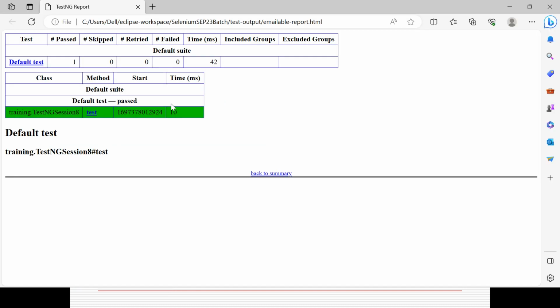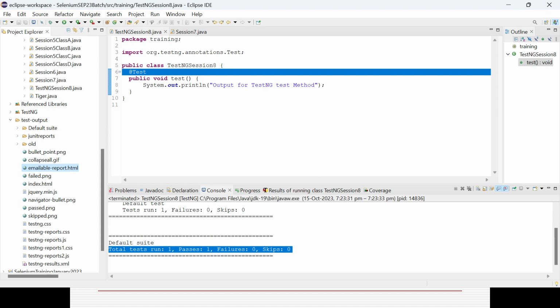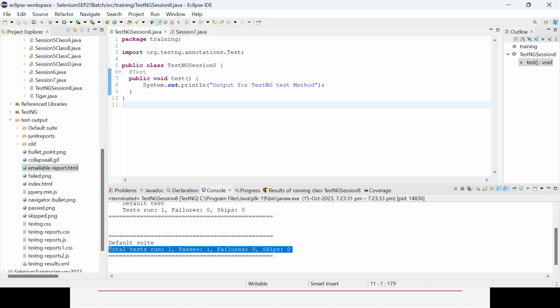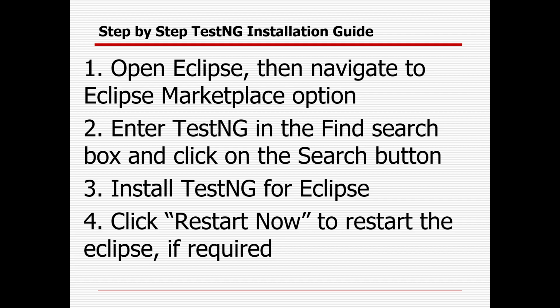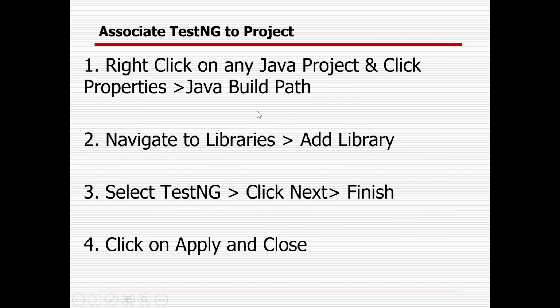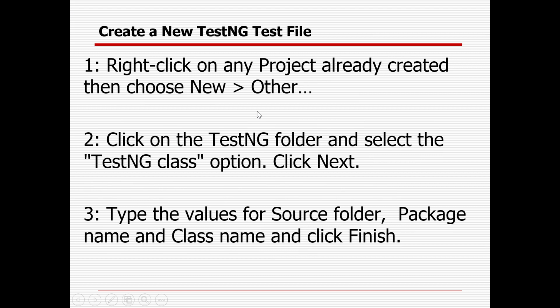Here you can see what got run, the default test that ran, how many test cases passed, what failed, what was retried, how much total time was spent, and what the output is. A passing test shows a green sign. In case it fails, it will be a red sign. I'll show you a failure also. So that is the way you can start using TestNG. Those parts are already added here. Okay, how to create all this stuff.